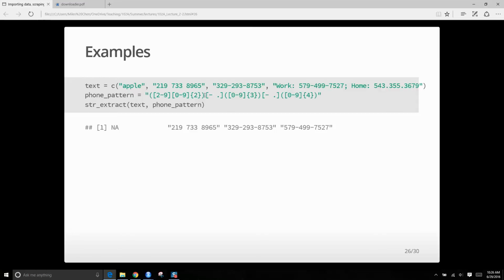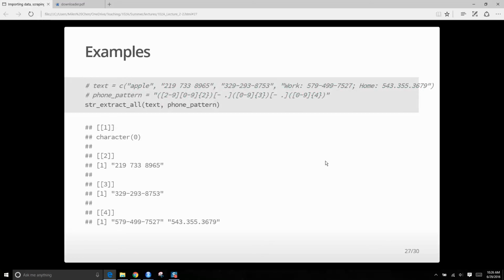And then here we said square brace is basically a range of acceptable characters, which is going to be a dash or a space or a dot here, okay? And so here, when it says, do you find the match? It finds the match right here. It finds the match right there, and with str_extract it's only going to return the first match, so it just returns the work number there, okay?